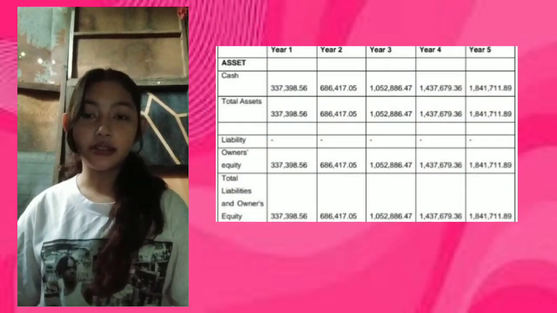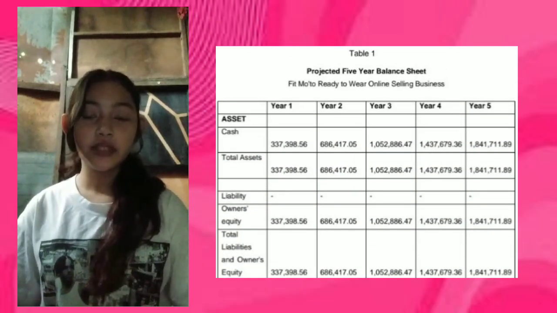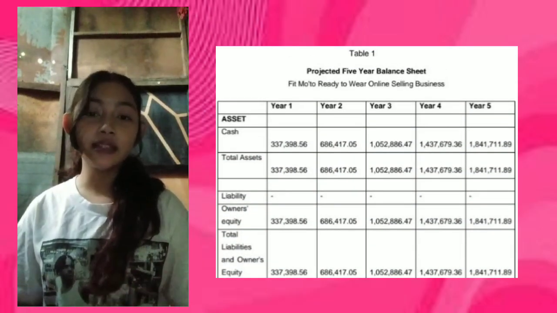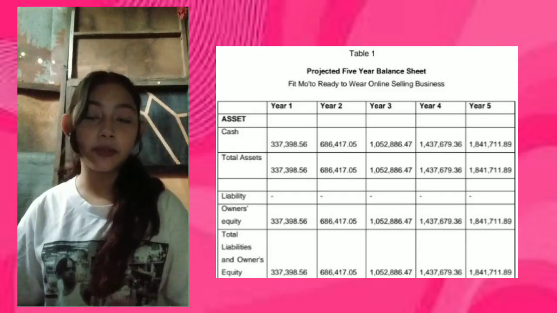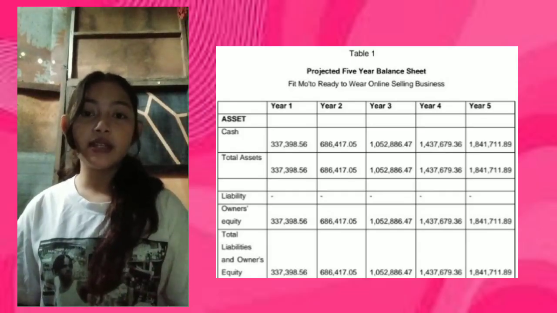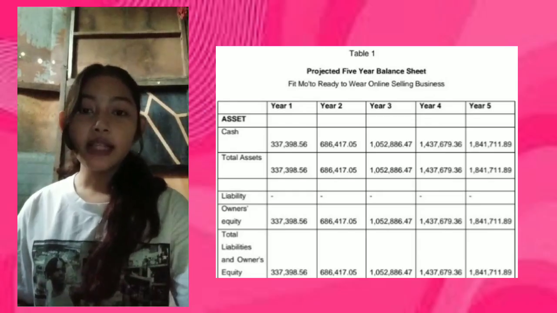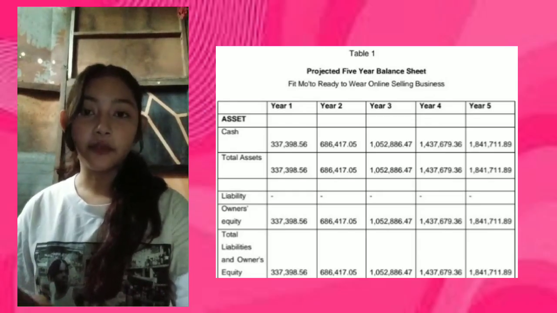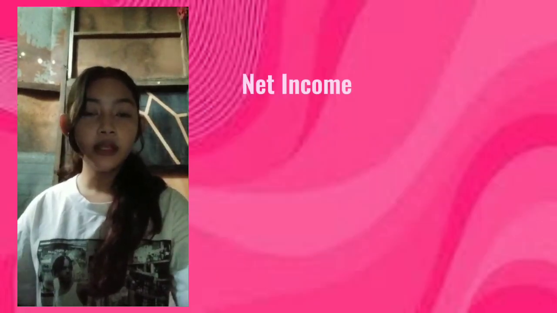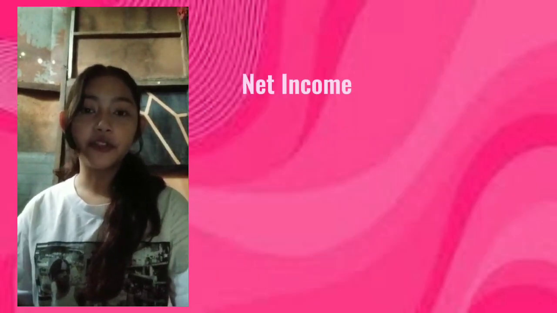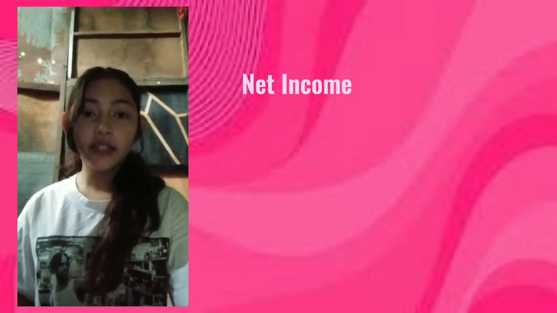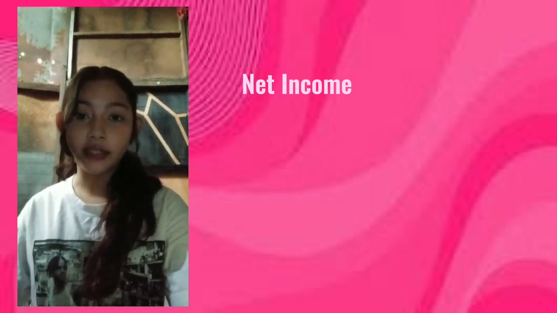The slide you see here clearly lays out the definition of return on investment. It measures the amount of net income per peso invested in the business. To compute this essential figure, we use a simple yet powerful formula. Now, let's break down the two components of that formula. The first one is the net income. This is the company's profit after all operating expenses, interest, and taxes have been deducted.